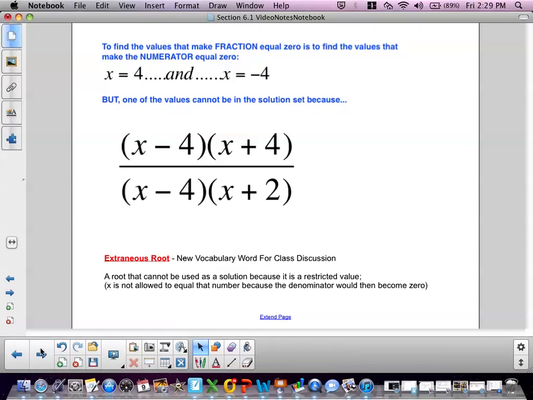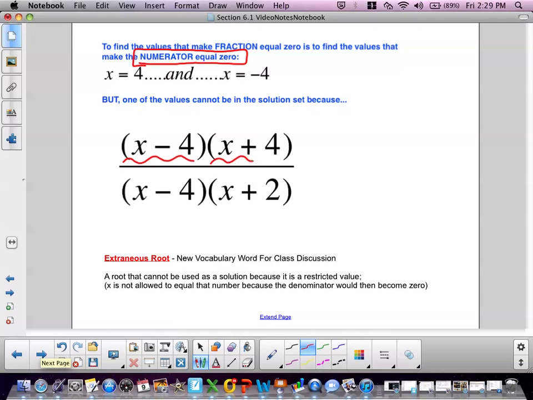Moving on then to actually answer the question, which asks us to find the values that would make the fraction itself equal to 0. When I'm doing that, I'm looking for values that would make the numerator equal to 0. So looking at the binomial factors of the numerator, I can see that the numerator would be 0 if x is positive 4, and the numerator would be 0 if x is negative 4. Now I have to compare the values that would make the numerator equal to 0 with the values that x is not allowed to equal, the values that x is not allowed to be.